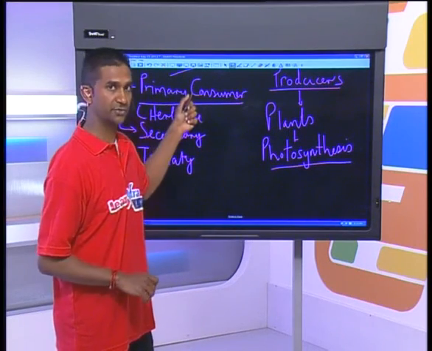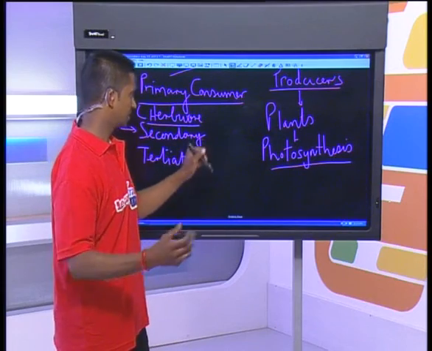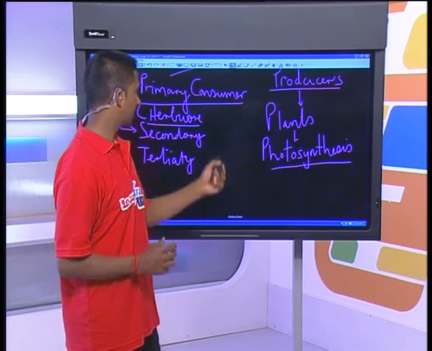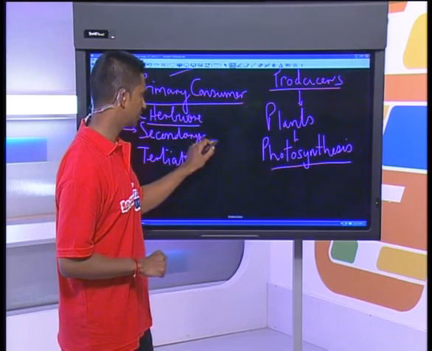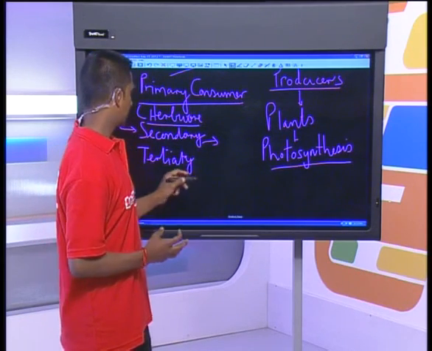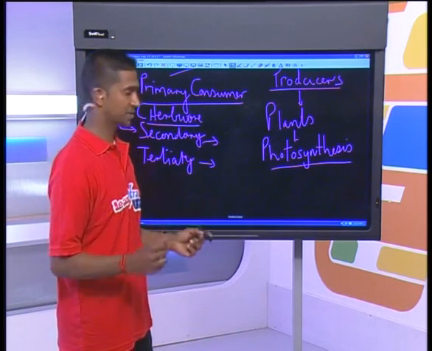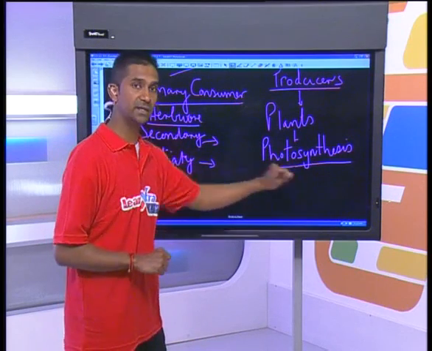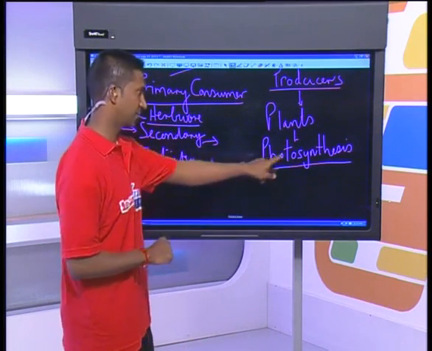utilized by your primary consumers. Your primary consumers will then be your herbivores. These are your plant consuming organisms, so it'll be your sheep, your cattle. Your secondary consumers would be your predators, and your tertiary would be organisms that consume both omnivores and carnivores. And these indirectly get the energy from the plants, which photosynthesize their food.